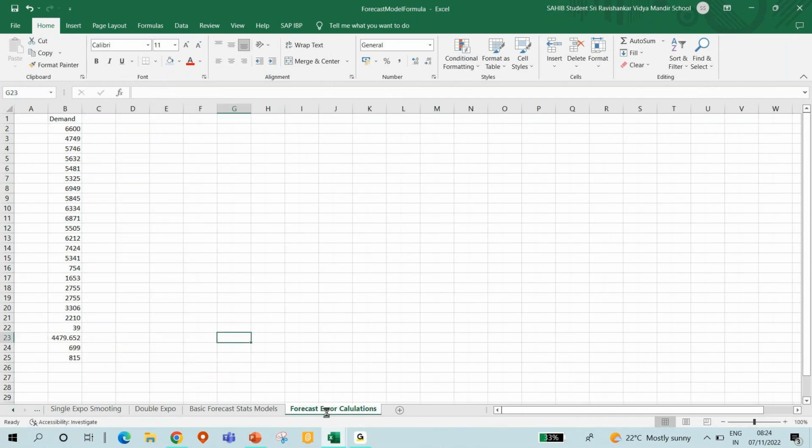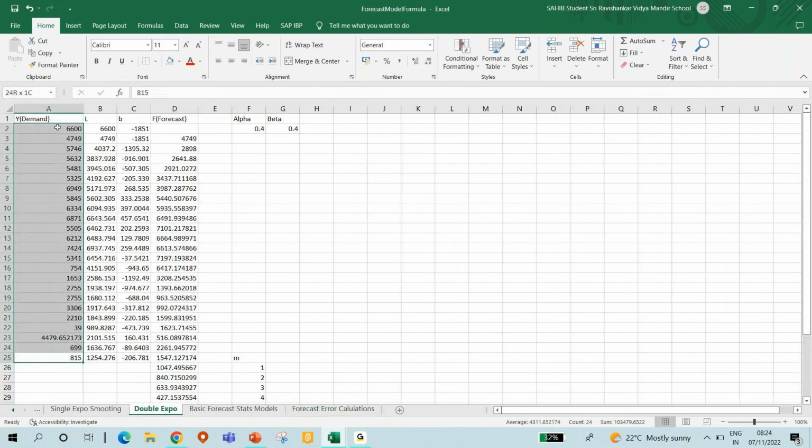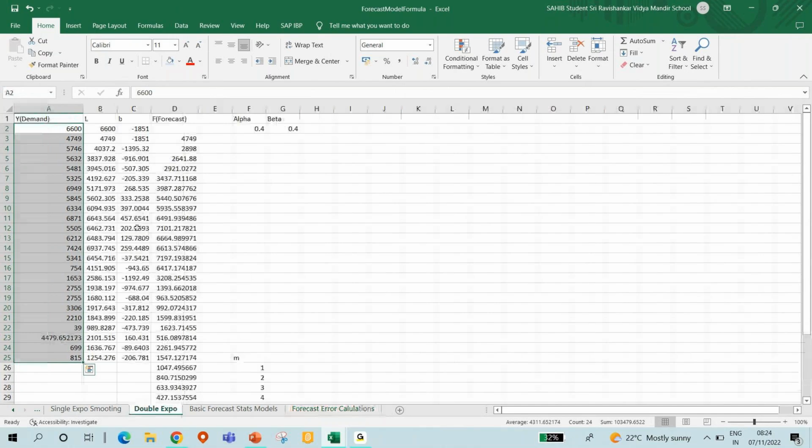The sum of the history values is 103479, and in our formula 103479 here too. If I take the sum of this, it is a little different. Maybe I left one. 103479. So this way you can know that we have taken the same values, and the expost we should now get should be the same as what we calculated here using that formula.